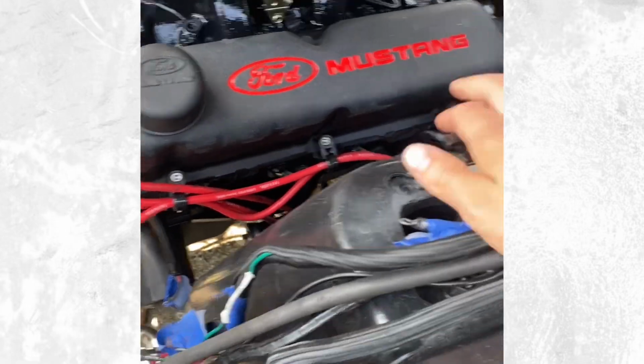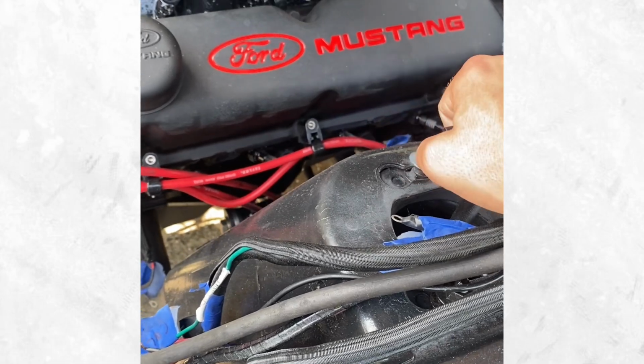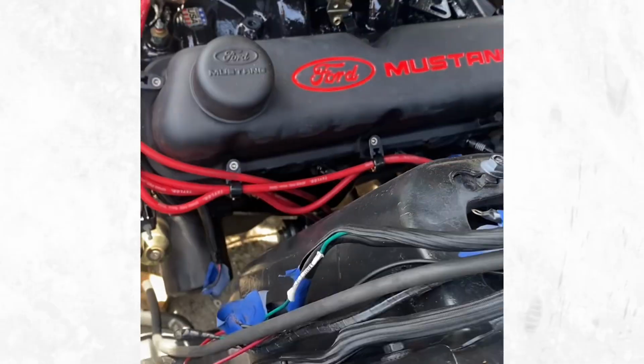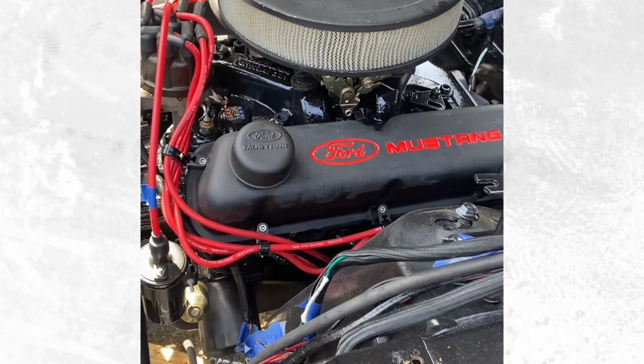Right now I have everything off, which is fine, because I wanna get the headers and everything back on at that point without the Monte Carlo bar and the strut bar and everything in. It'd just be easier with all that out. I might be able to slide them down in and not hit anything and scratch them. So that's where we're at. It's kind of just an update.